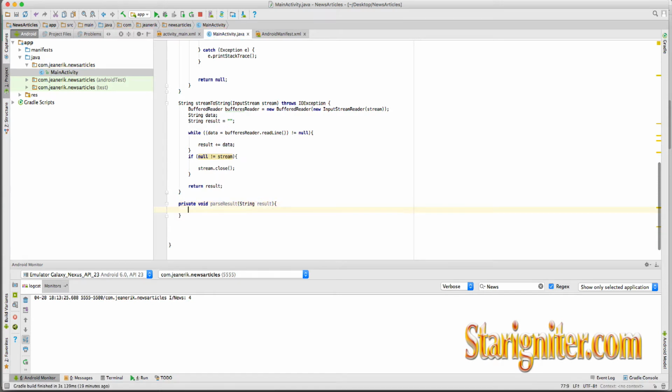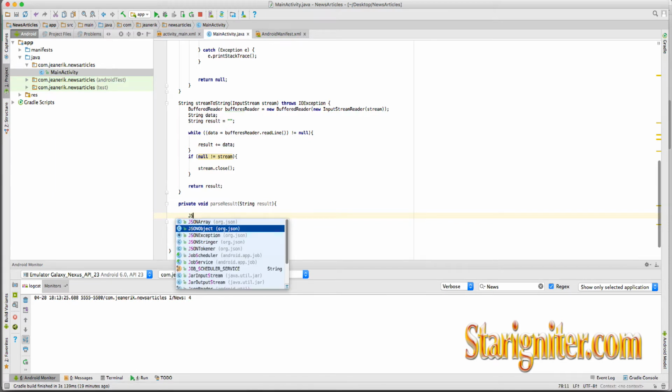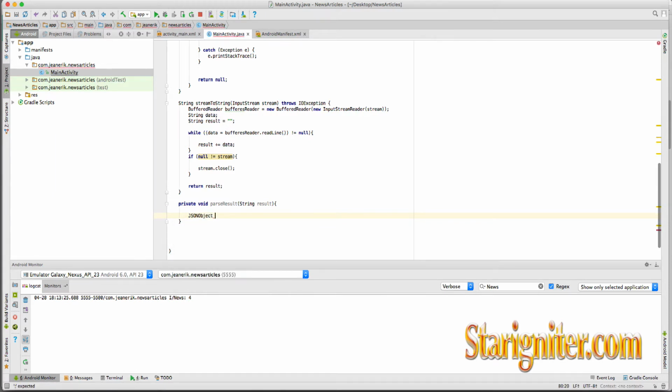Like that. We're going to have a JSON object. We're going to call it the response. And it's going to be a new JSON object called result.